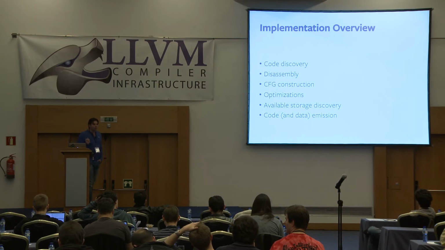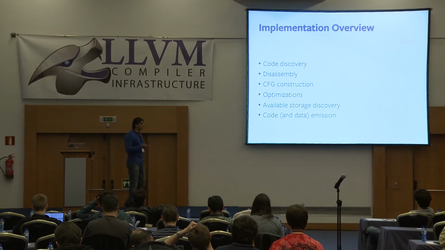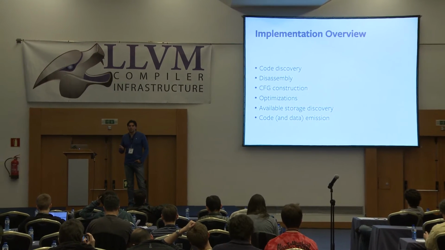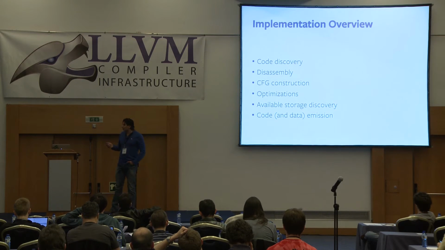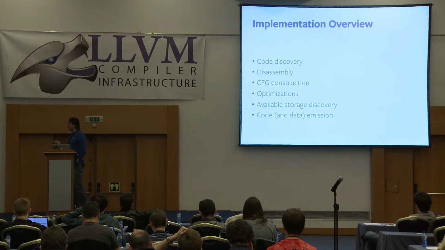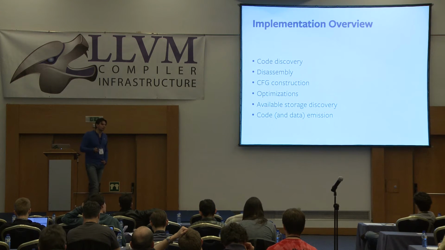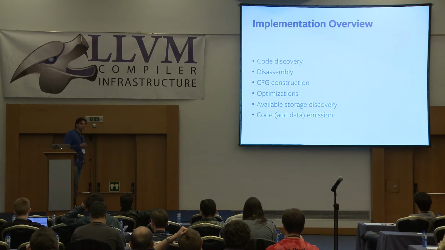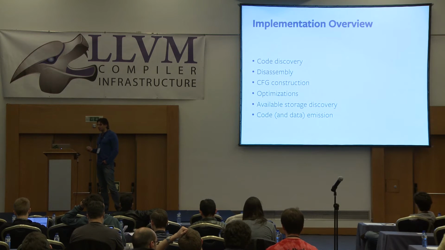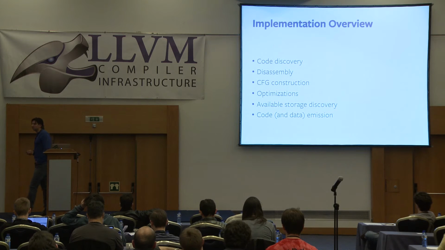This is a quick overview of the binary optimizer phases. First, you start with the code discovery, and you continue with disassembly. Sometimes these phases are combined into one, but for us, it was much simpler to do this in separate steps. Then you build a control flow graph since you want to optimize your functions and your code. Once you've done this, you perform the set of optimizations, and sometimes you end up with more code than you started with, so you need to put it somewhere in the binary. So there's an additional step to discover the storage in the input binary. And finally, you do code emission and file updates.